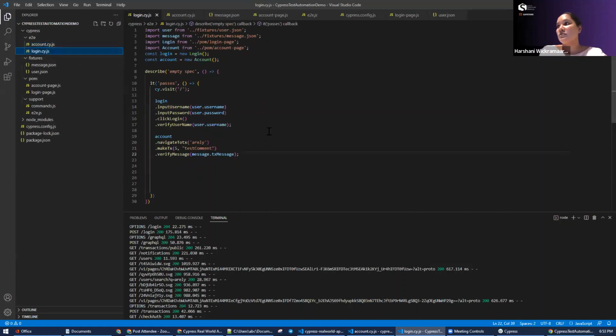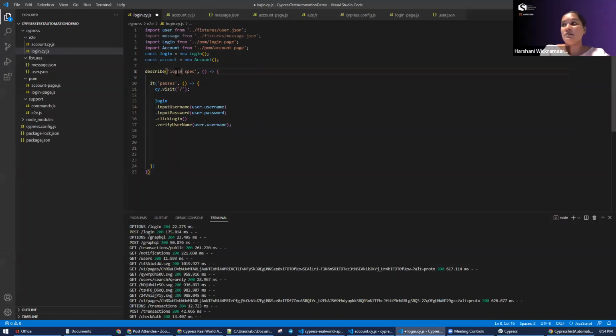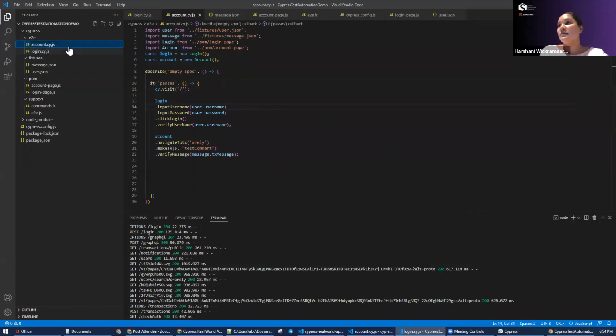Let's say this is login spec and this is X login. And here, this is account spec and here this transaction.